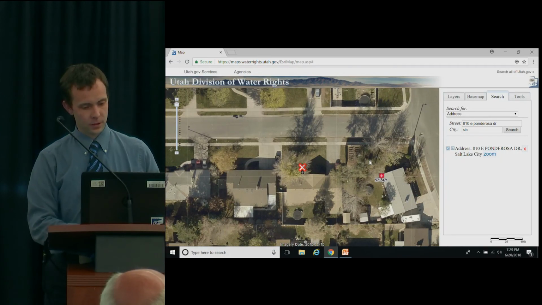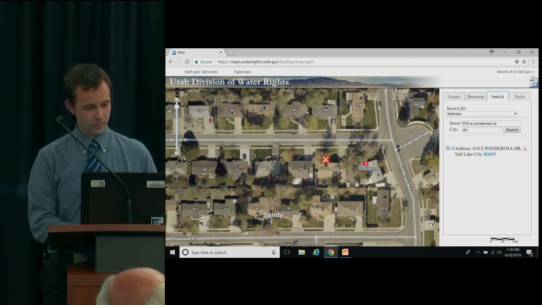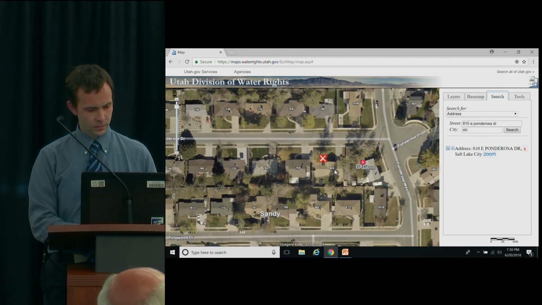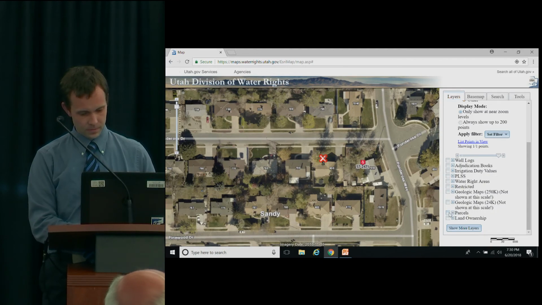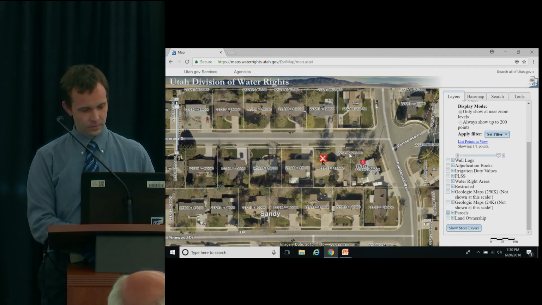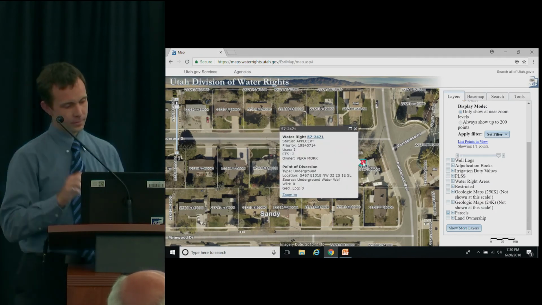So this looks kind of like it. The second house in from a street over here on the east. Okay, it is between the X and the 1. Yes, right on the right-hand side there is a small piece of property between those two houses that has a well. I own the house on the left, and right there, you can see that little box, where you're at, it's inside that little box.